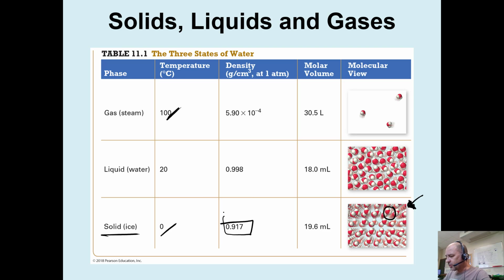And of course, if you are between 0 and 100 degrees Celsius, then the water will be a liquid, which is the state that we're familiar with, right? The water that comes out of the faucet is a liquid. And so most of the time, water is a liquid. And so the density is 0.998 grams per milliliter. So here the units are grams per cubic centimeter.